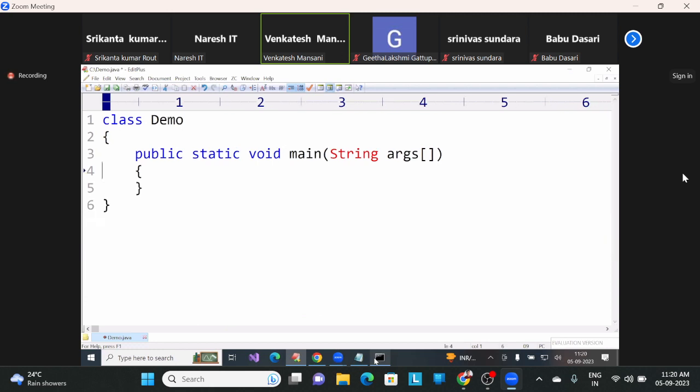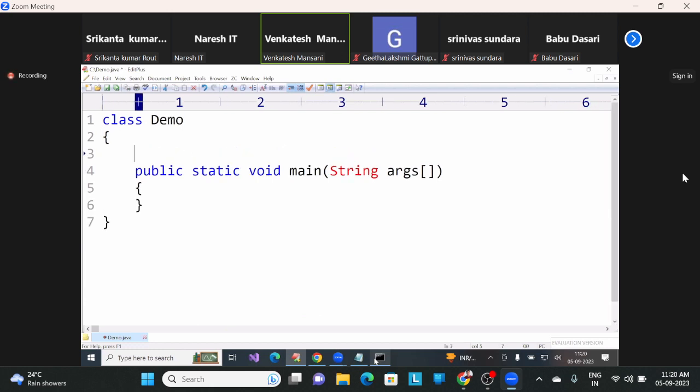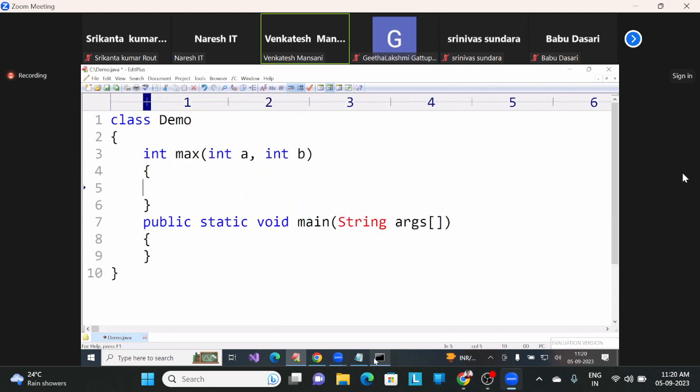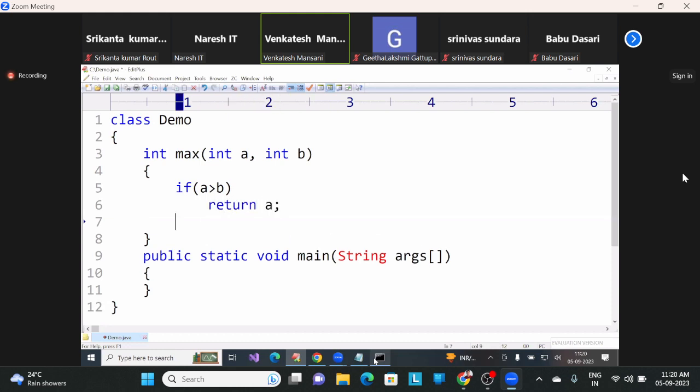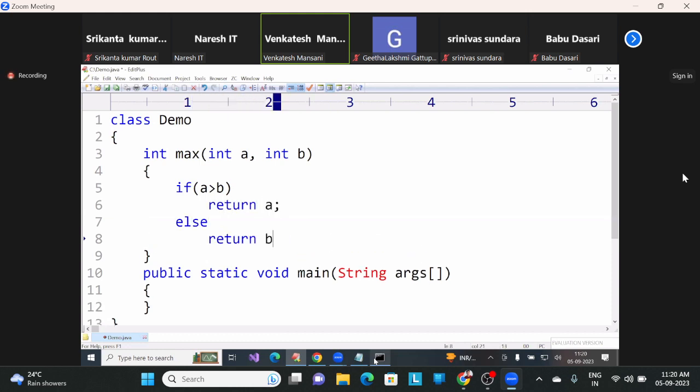Suppose I want to find the maximum of two numbers. Return type integer, method name max, which takes two integers. If a greater than b, return a, else return b.